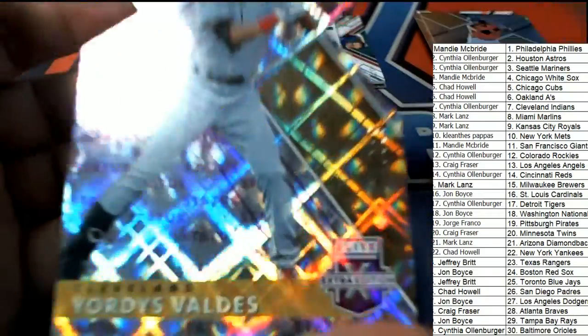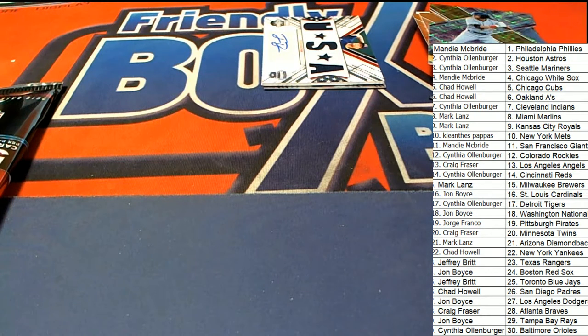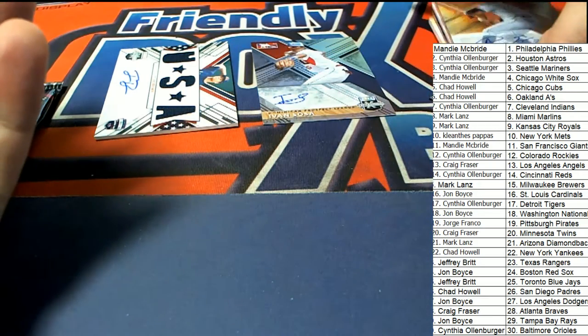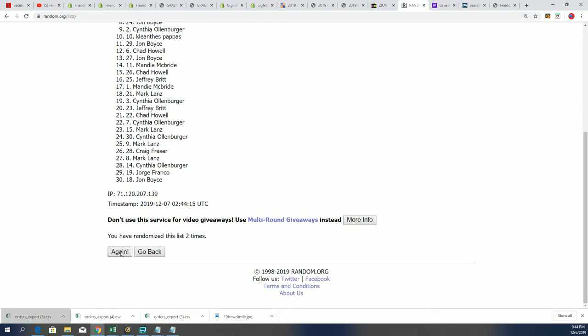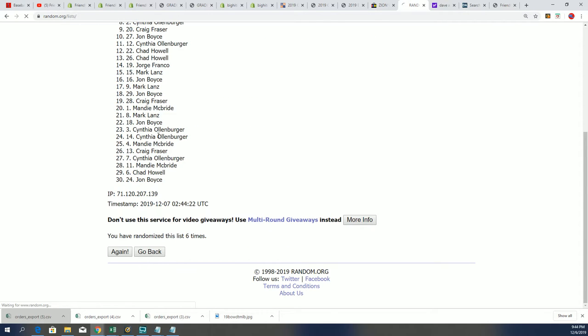And then we have this one here — Cleveland, and that's number 225. Alright guys, let's do some randomizing and let's find out. We're going to have this number one, this number two, this number three — here we go, seven times through. One, two, or three from left to right, and we'll see who's getting these. After seven times through — lucky number seven — one, two, and three.